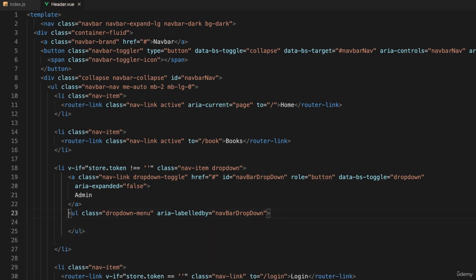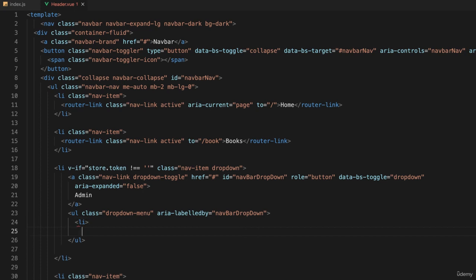Now, inside that UL, we'll have our various drop-down items. So, an LI with a closing LI.